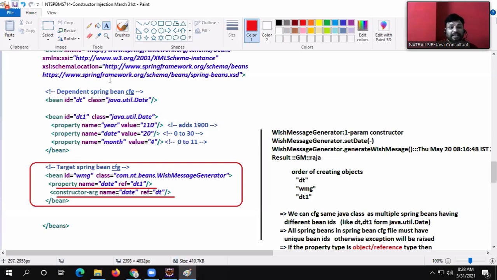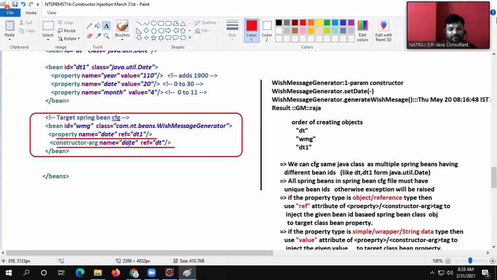Now tell me, here date. This date is different. This is part of the Date class. This is part of the WishMessageGenerator class. Unfortunately, the names are matching. Don't worry. Here, what is the property? Date. What is the type? java.util.Date. It expects a value or an object. Object. An object can be referred with what? A reference variable. Referred with DT.